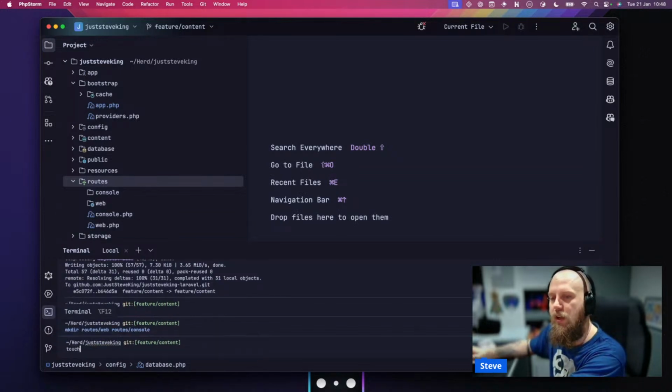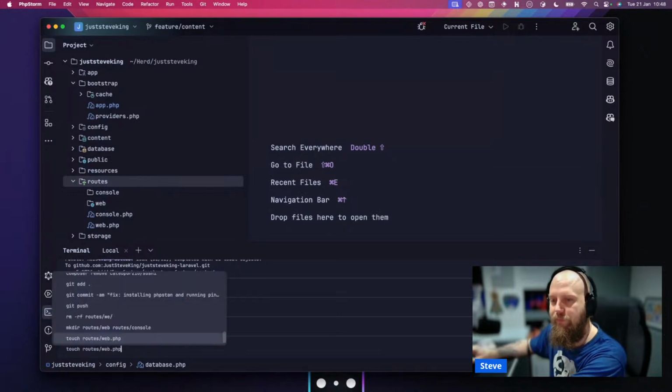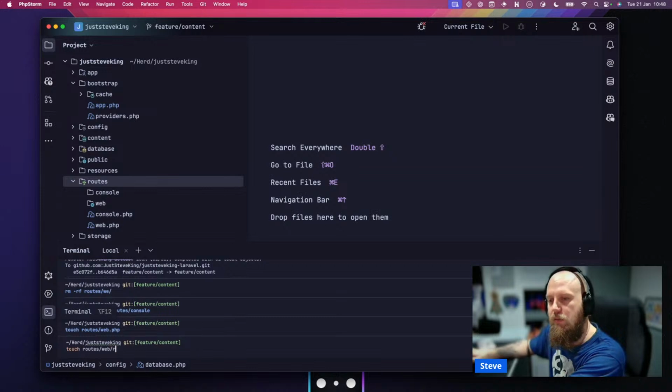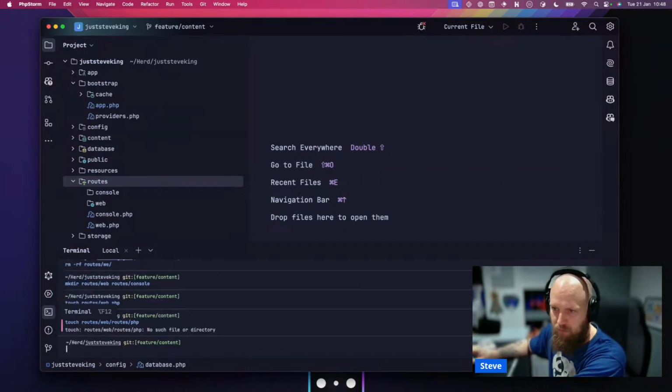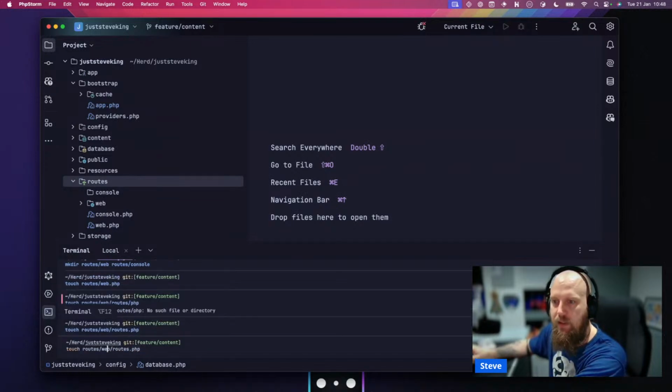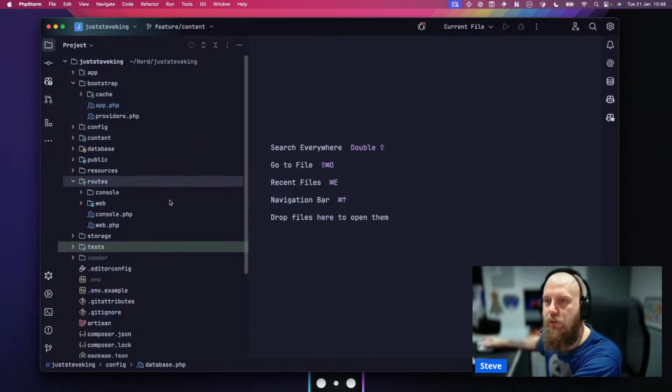And we want to touch routes web, routes.php, and then the console as well. There we go. We've got our files in place.